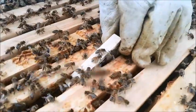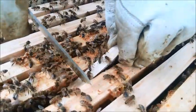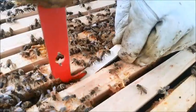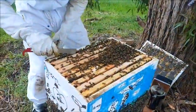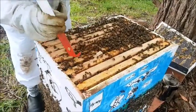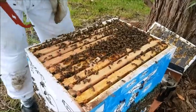See how I've pushed it in, it's sort of wedged in. I do want to put a queen excluder on, so I'm going to push it down a bit further. So it's just below now. I don't reckon it will interfere with the queen excluder. I'm just going to tuck these in a little bit. That'll squash it in. And I'm just going to eyeball where that entrance is down the bottom. And I'm very confident there's nothing blocking that entrance.